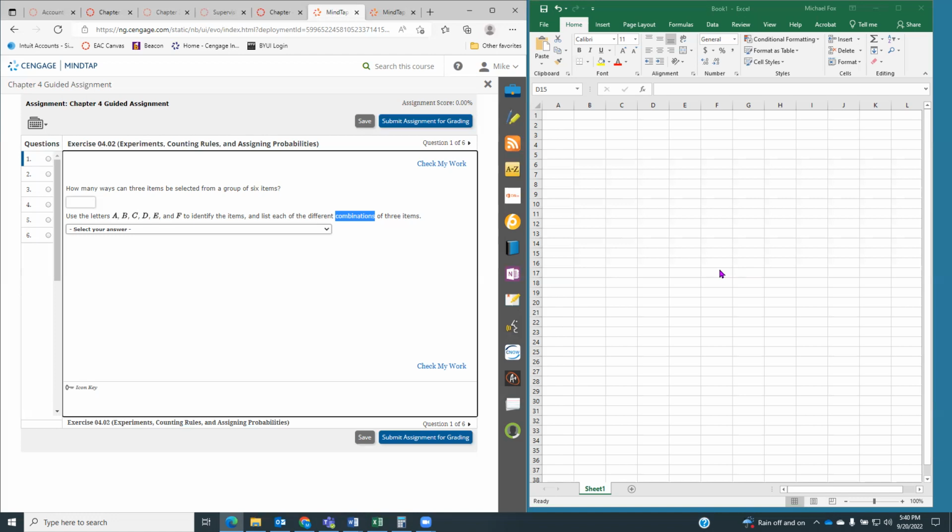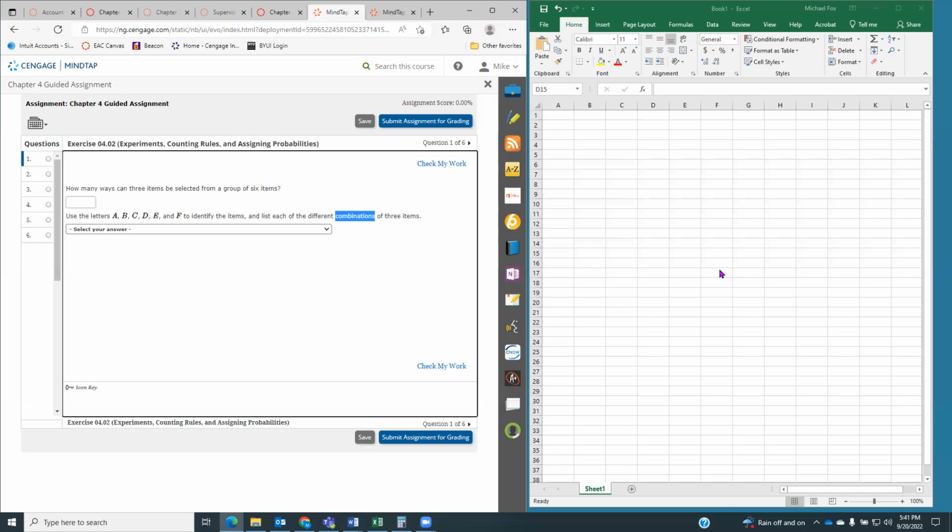With permutations, on the other hand, the order does matter. I'm trying to think of an example where the order that people finish in matters. Let's just say a race. We have 10 runners and we want to know how many different ways those 10 runners can come in first, second, and third. It wouldn't be the same thing if runner A came in first, B second, and C third, or if runner C came in first, B second, and A third. Those would be 2 different things. So with permutations, the order matters, and with combinations, the order doesn't.